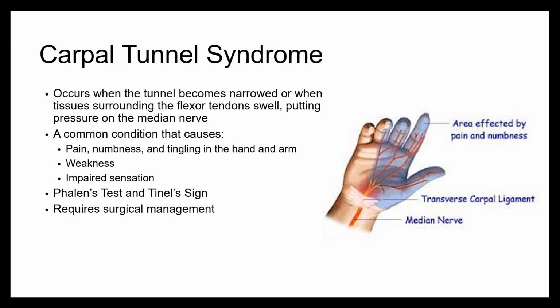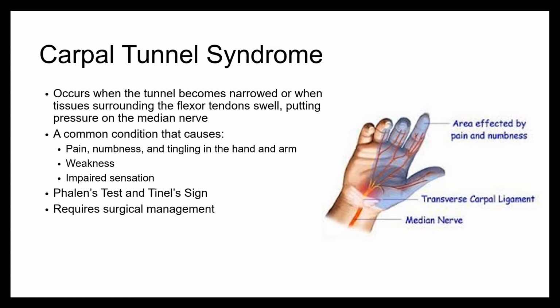As far as surgery goes, the ultimate goal with carpal tunnel surgery is going to be to relieve the pressure by cutting that ligament that is pressing on the median nerve. There's a couple of different techniques that they can use. As we mentioned earlier with the rotator cuff, when we were talking about the surgeries there, you can go with an endoscopic approach, which is certainly going to minimize the pain and minimize the recovery time, or sometimes it may be necessary to go with the open surgery approach.